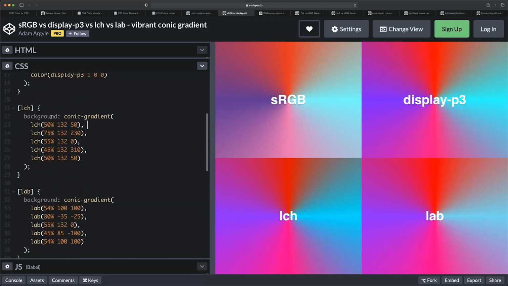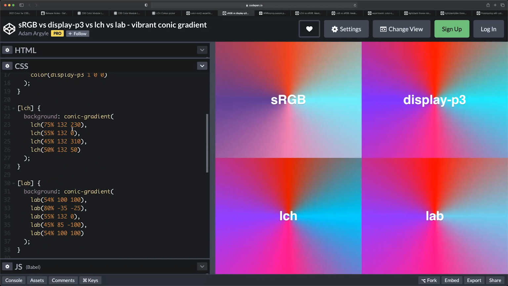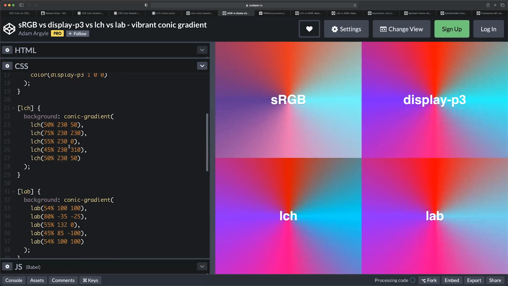Conic, right? So here's our LCH, and look, I maximized all these at 132. Okay, we were talking earlier about how this can go up to 230. You just might not start seeing any difference. So let's see, I'm going to have to use different hotkeys. Click all these, see if we see any difference at 230. So we're looking at this one down here. Let's go to 30 and see if we see a difference.